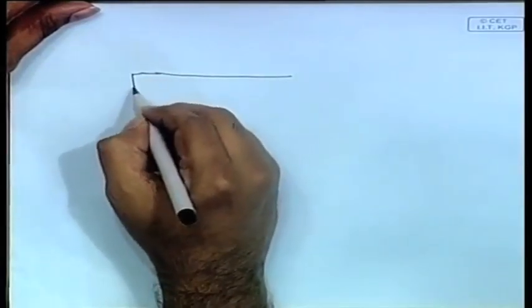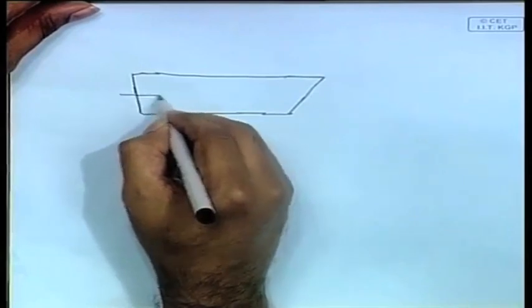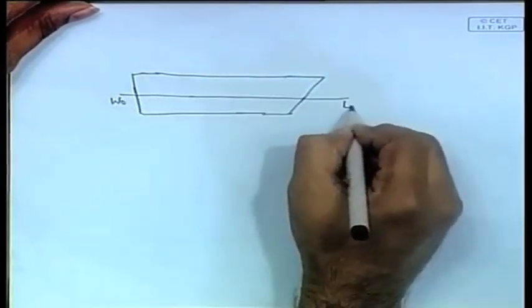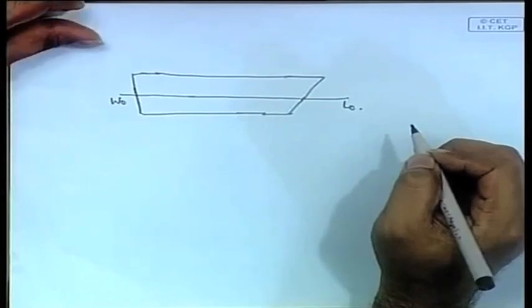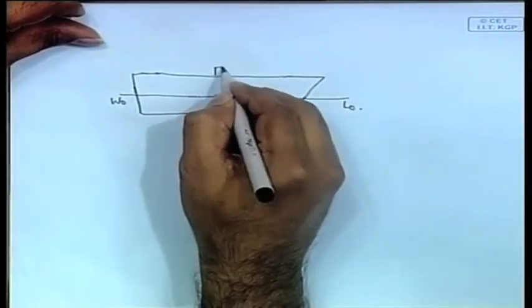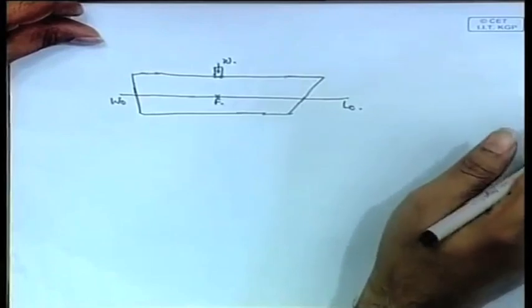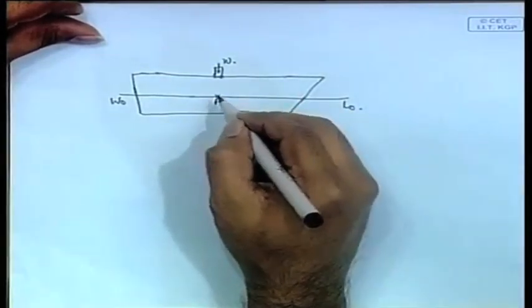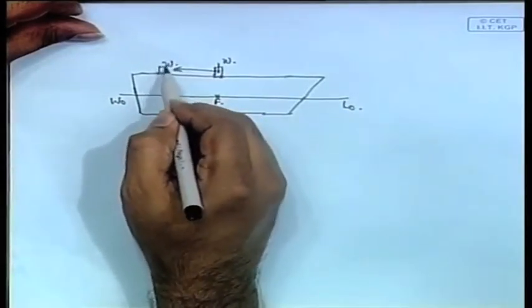Now suppose you have a ship, and this is your initial water line W0 L0, and this is your center of flotation F. Suppose that initially you add a weight exactly above F, some small weight w is added. Once you add the small weight exactly above the center of flotation, the ship will sink. It won't trim, but it will sink. Now, once it sinks, suppose you move this weight aft to some point here. Okay.